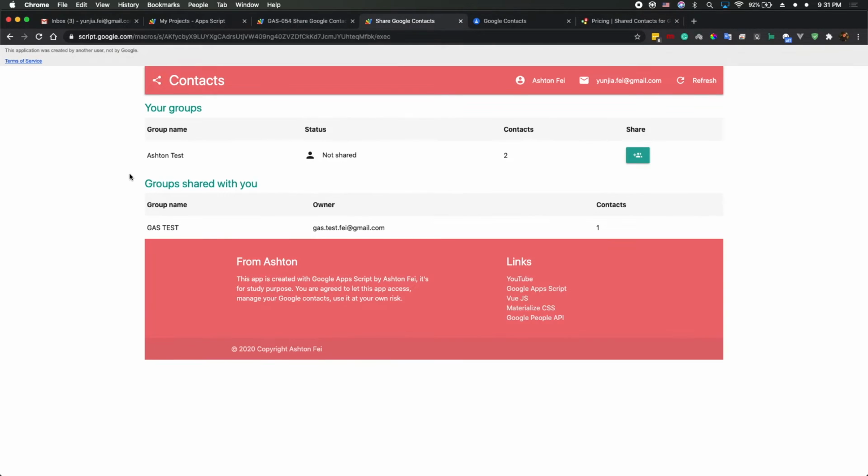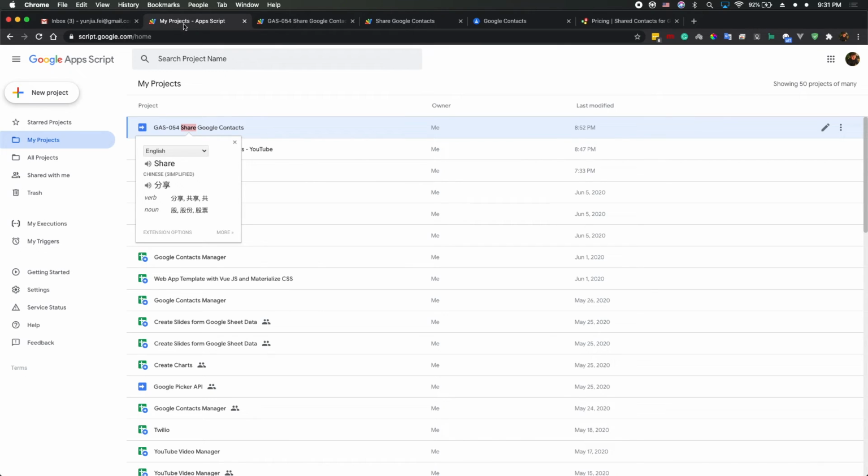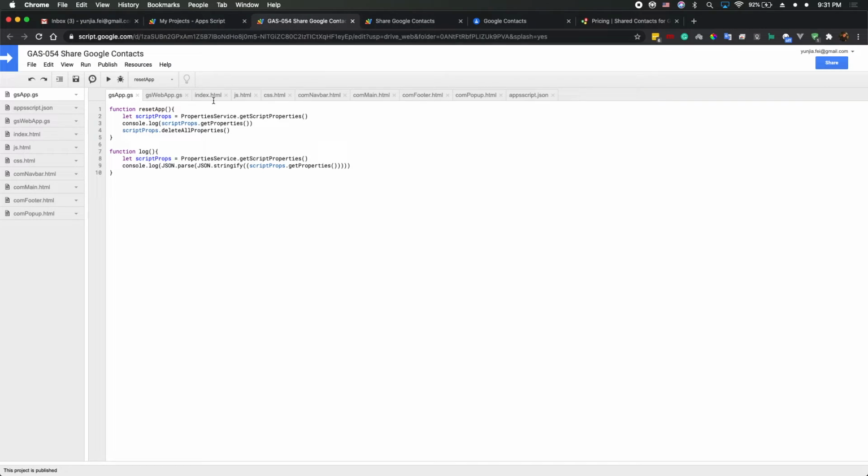All right, so you use it at your own risk, because I save the data in the Apps Script. I save all the contact information in the Apps Script properties.